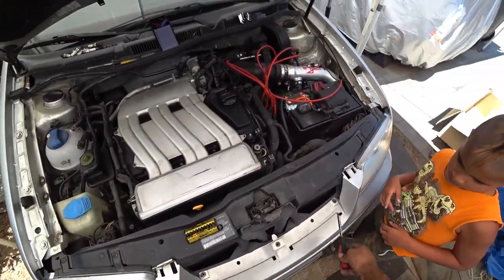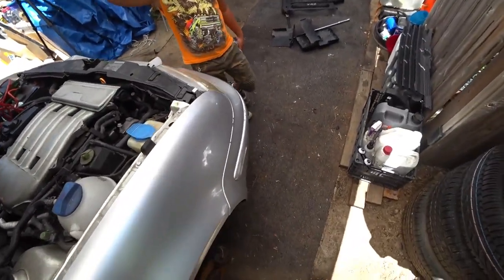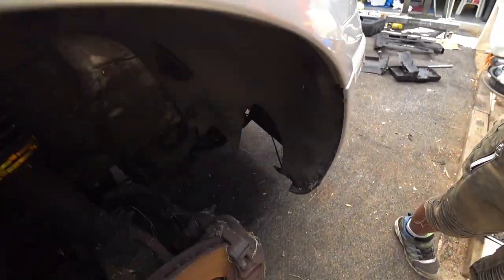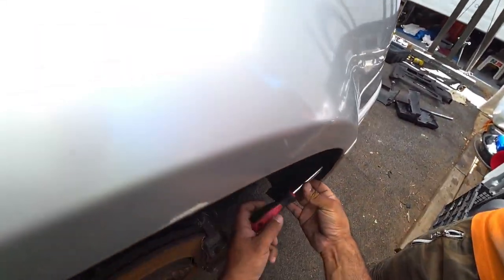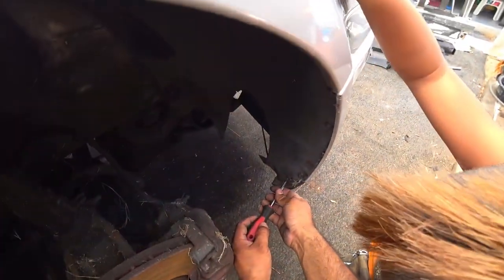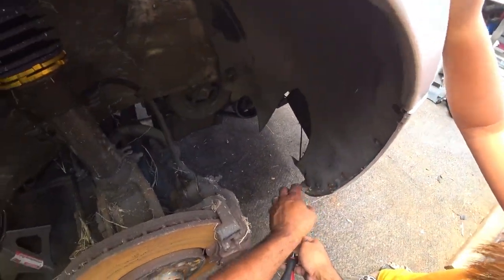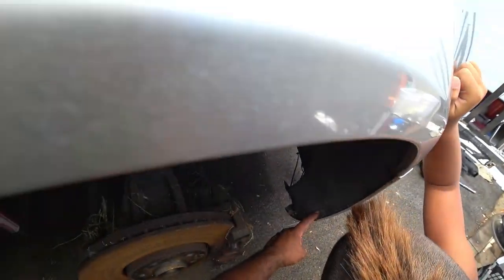So we got these five, and then we are over here on the fender. There's been modifications done to these. Modifications means someone's been messing, not putting the good stuff in here. So we got to take all these screws off. I got my nephew doing that side while I work on this side.